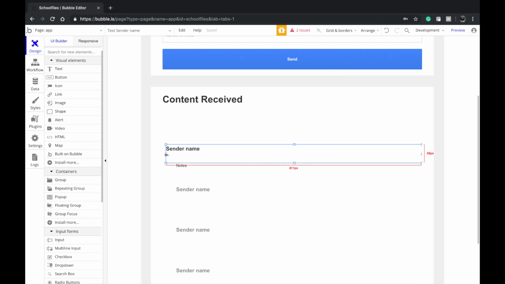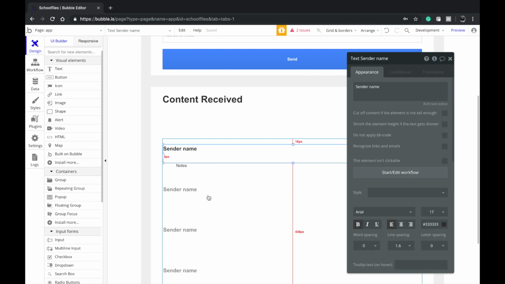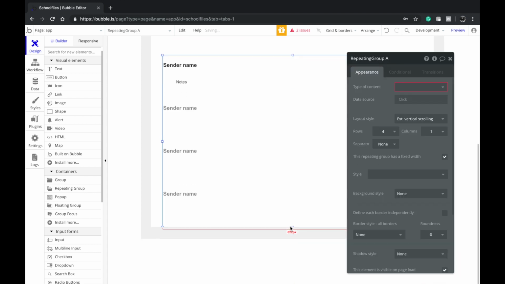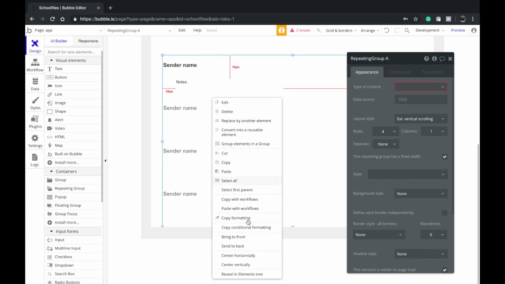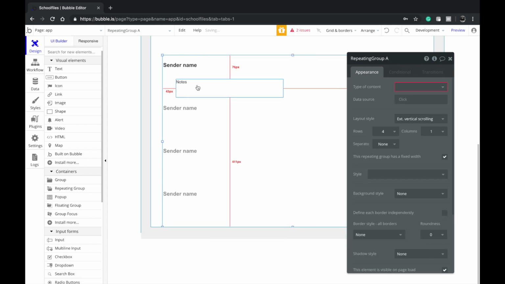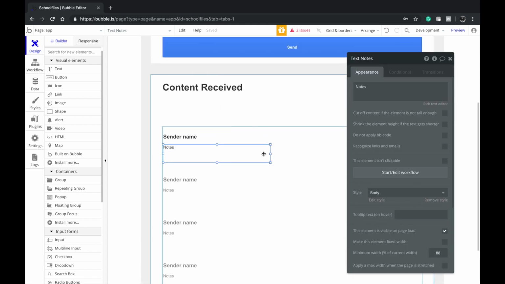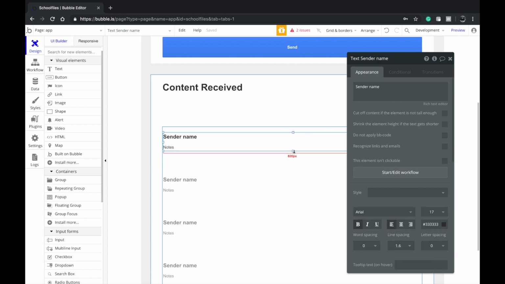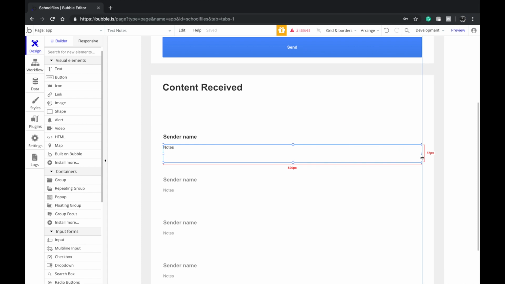Okay, I'm gonna align this with the button on the top, so that looks slightly more aligned. What's happening to the notes? It didn't get added to the repeating group. Let me send this backwards. Okay, I brought the notes here. So it wasn't properly aligned, so that was a problem. Let me put this like this and align this like this.